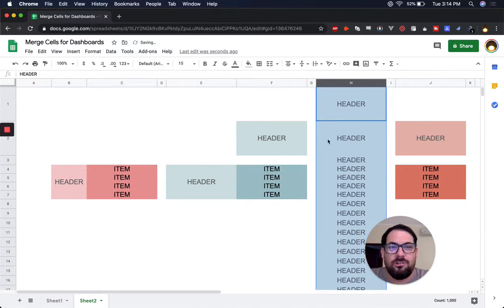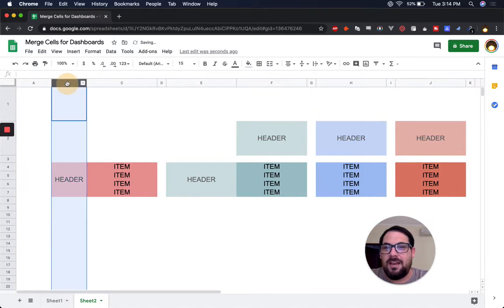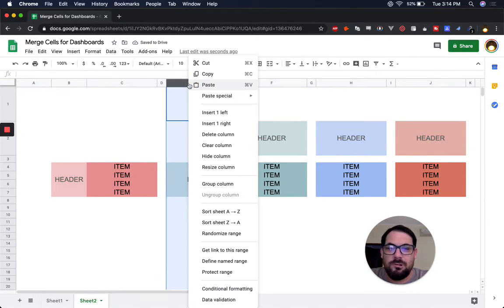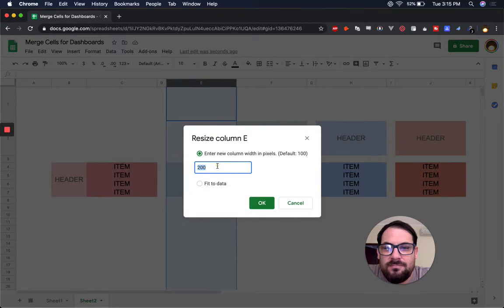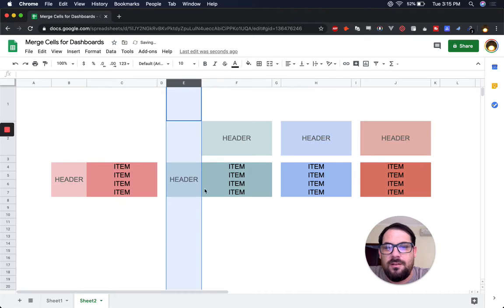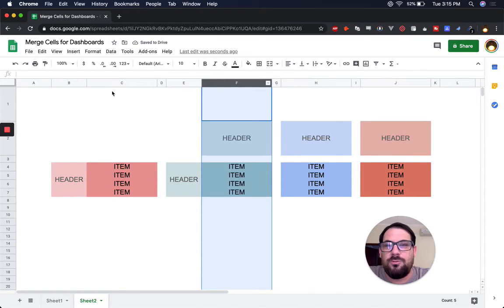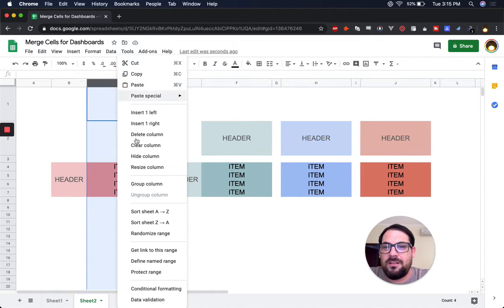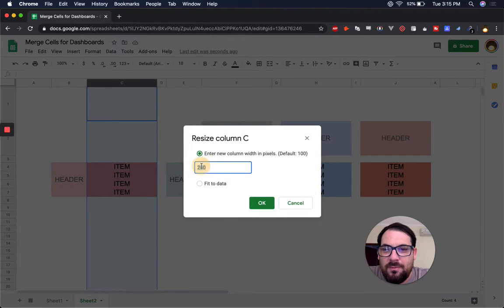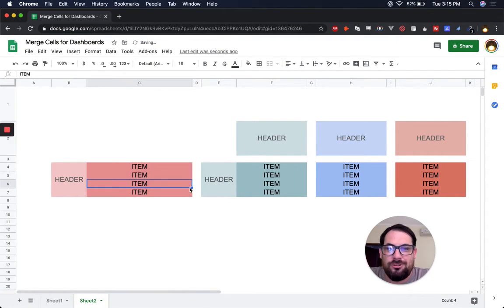Actually, we don't even need to do this because I already can see that this is going to be very wide. So one thing you can do for dashboards is bring things down to a second level. Let's resize this column. It's going to be 100. Okay. And this column is 200, 200, and 100. We can even make this even wider. Maybe we have a lot of text there. And that helps also keep those items really nicely positioned. Give them not white space, but I guess red space there.